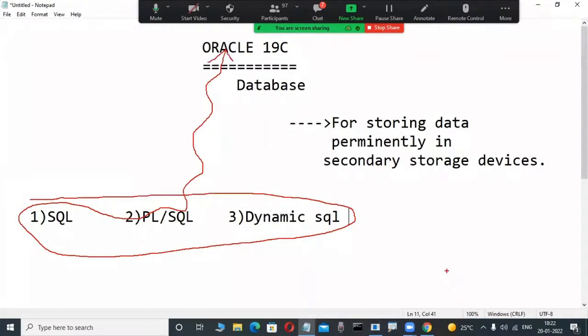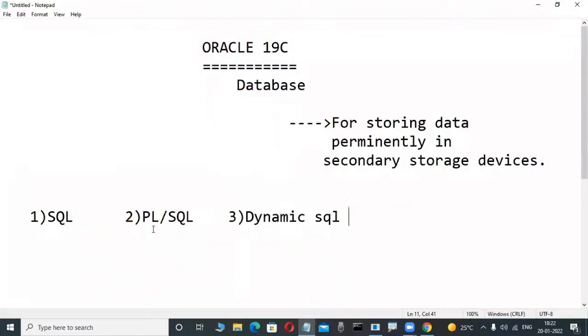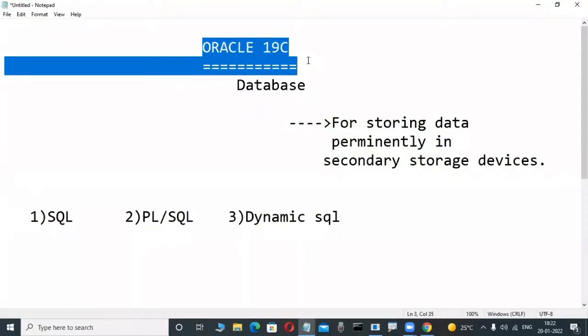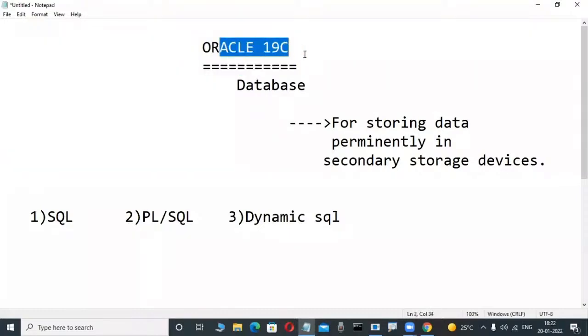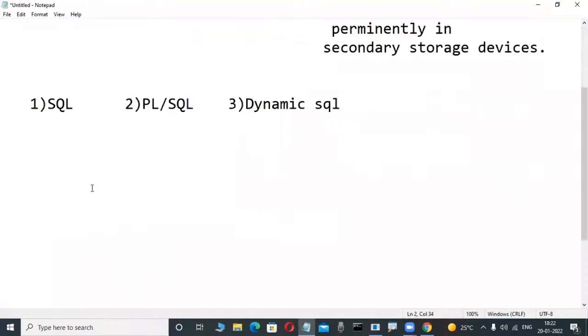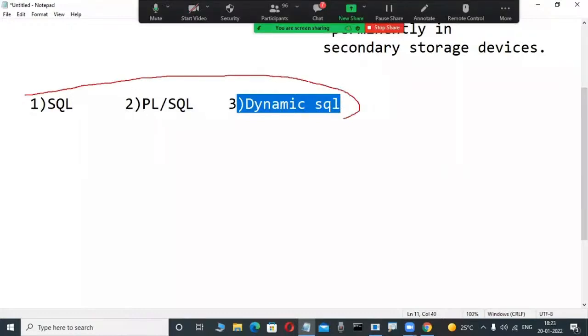That is most powerful. On the company side, yes, a little bit of SQL knowledge is there, a little bit of PLSQL knowledge is there, we are also operating, but more things we are learning. So many different types of jobs are there. That's why observe here, Oracle is a product from Oracle Corporation. If you want to operate this relational database product, which languages are we learning? One is SQL language, another one is PLSQL, another one is dynamic SQL. These three languages we are learning in our course.